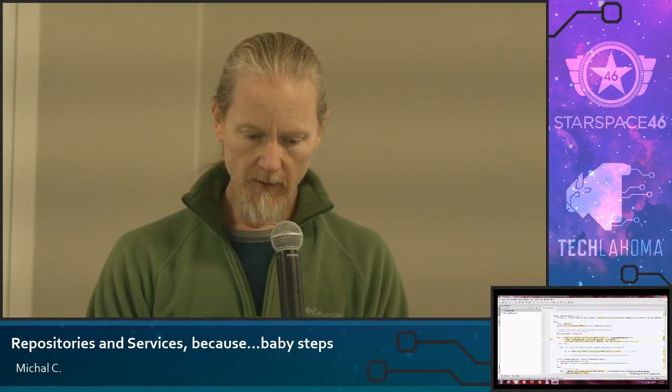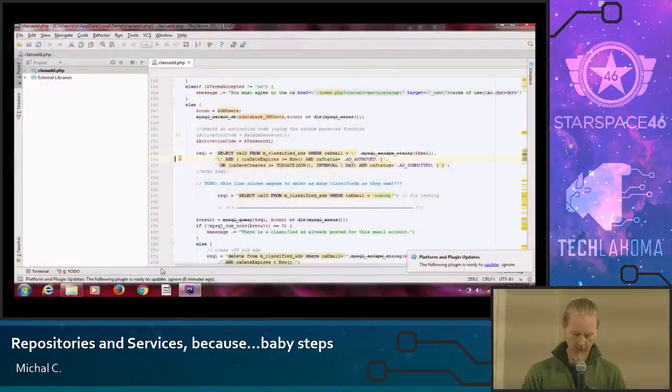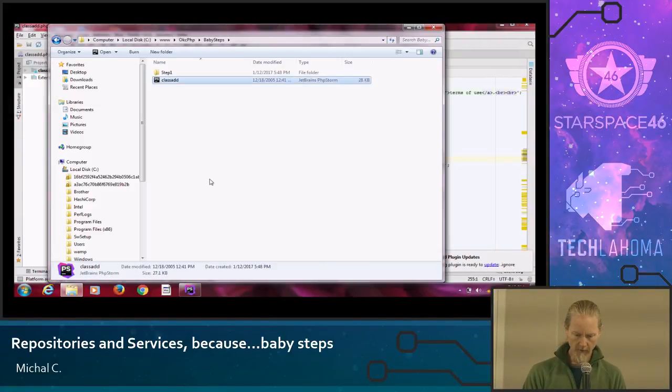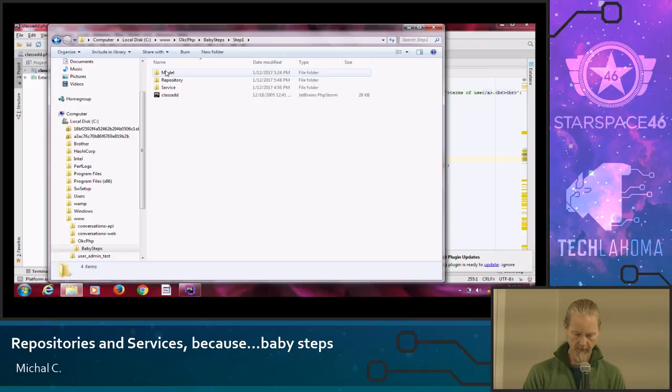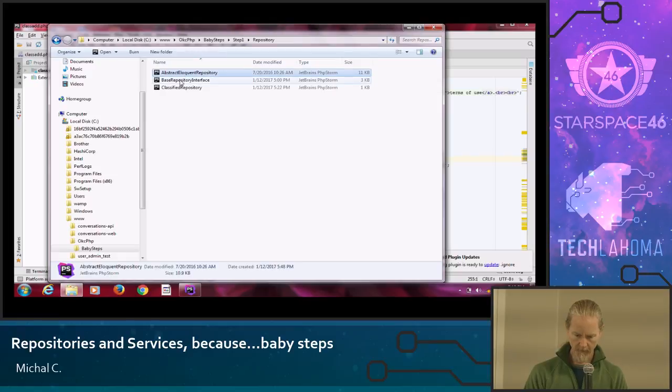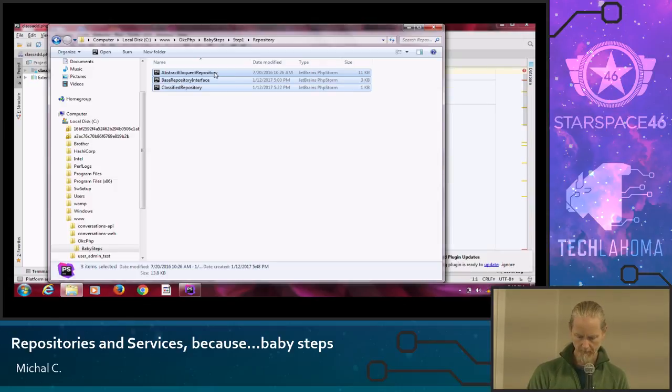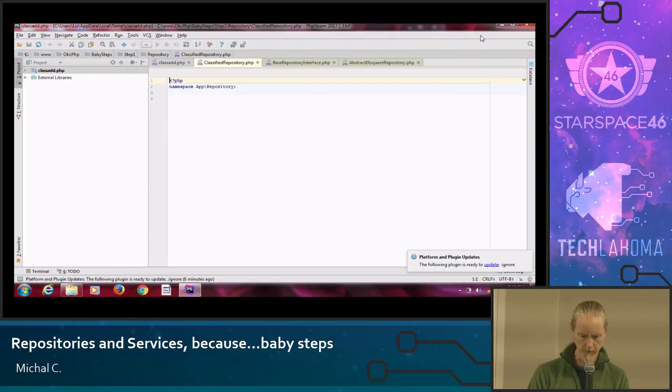Okay. I have some other code here if I can pull it up. Let me see if I can get all of these to open at one time, doing this with one hand. Yeah, there we go. Okay, so here this file would contain a classified ad repository, and I misnamed it. I named it classified repository, but it should be classified ad repository.